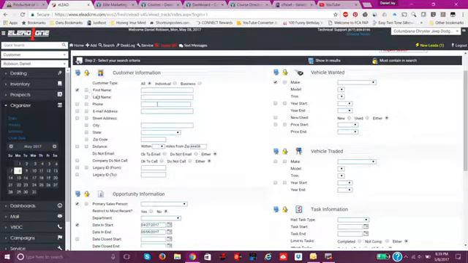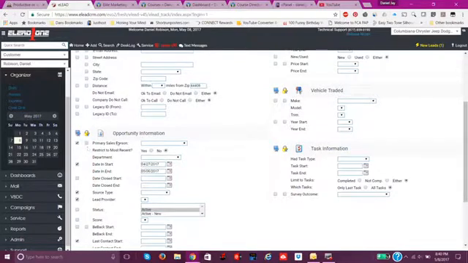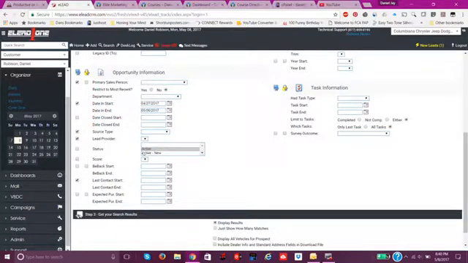So right now we've got first and last name of the customer, the primary salesperson, the date in, start and end date. So basically anybody that came in from this date to this date is going to show up. That is active. And I'm not going to show that. We know that we're using just active, so we don't have to show that.